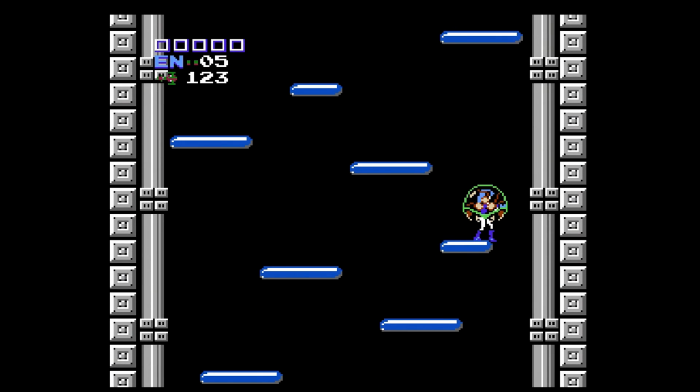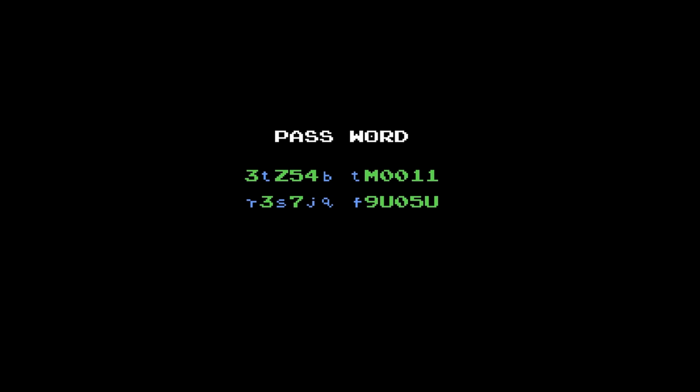Basically, essentially, what this password does, besides spawn you in Tourian with the Ice Beam, suitless, and with no morph ball, apparently, is that when you reach Mother Brain's lair, Mother Brain will essentially be defeated. And you can just take the exit. You'll essentially exit the ending shaft without any time limit.